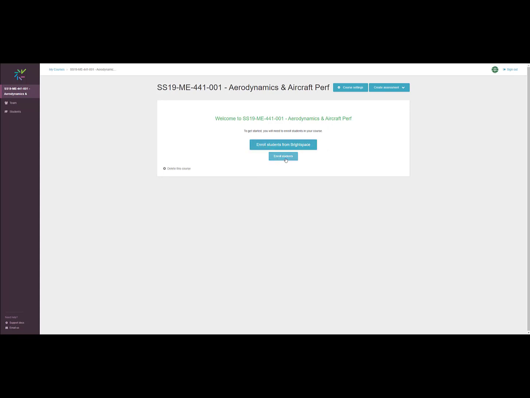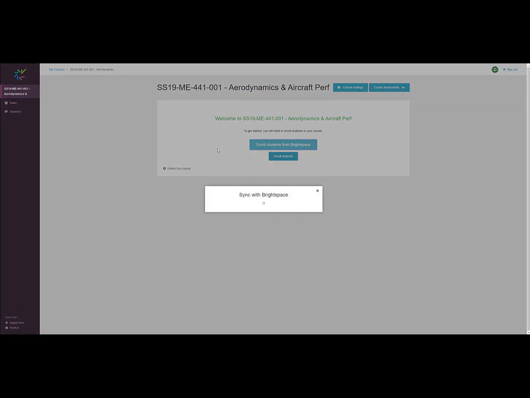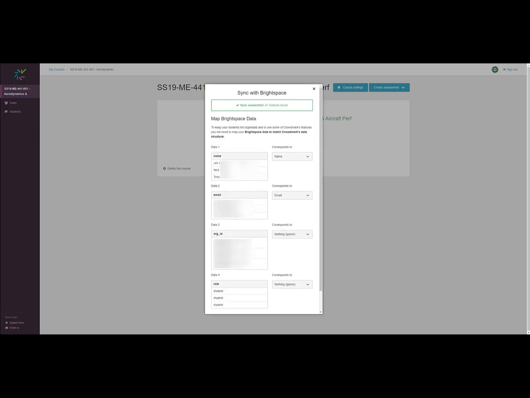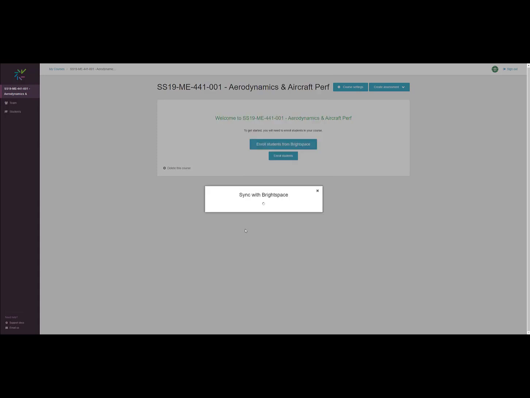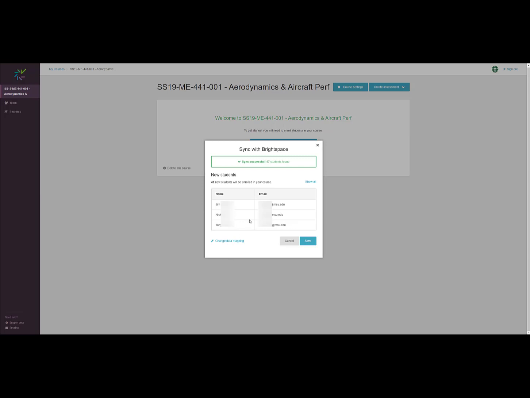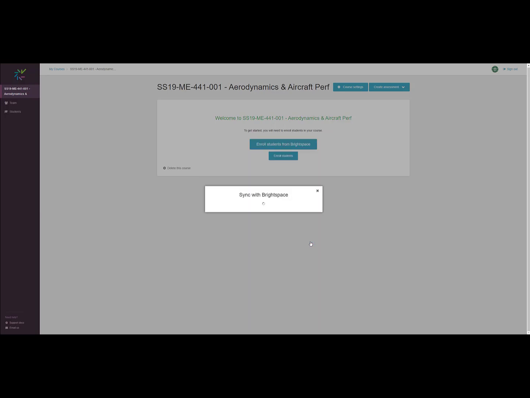So you can either do this manually or do this by just pulling the log of students from D2L via Brightspace. So I can click Sync with Brightspace now. And then it'll give me a list of previous students, their emails, and essentially these are the two things that we need, essentially their name and the email that the assignments are going to be sent to. So at the end of this, I can click Continue. And now it is going to import every student that I had previously registered in that class, keeping track of their name and their email. So I then click Save.